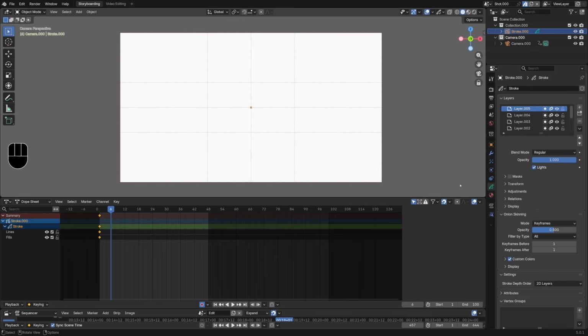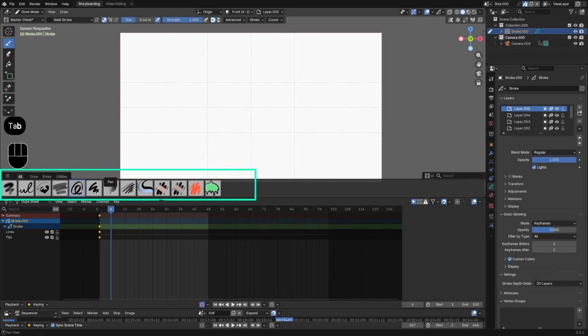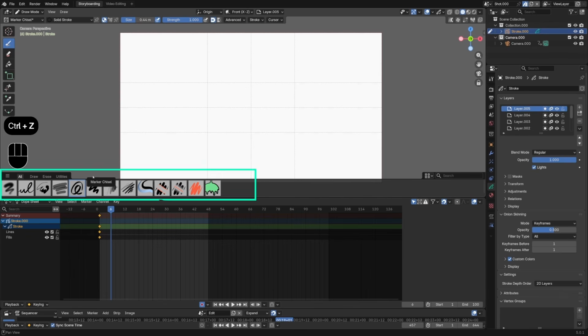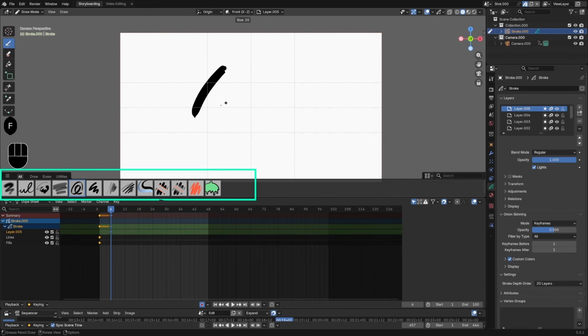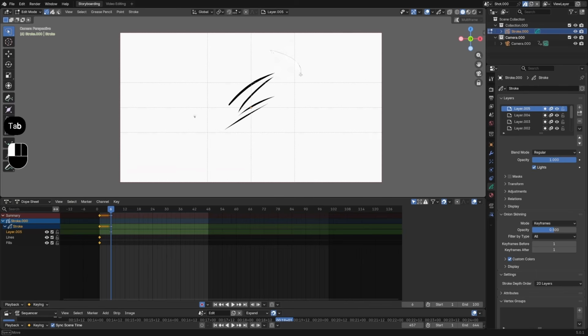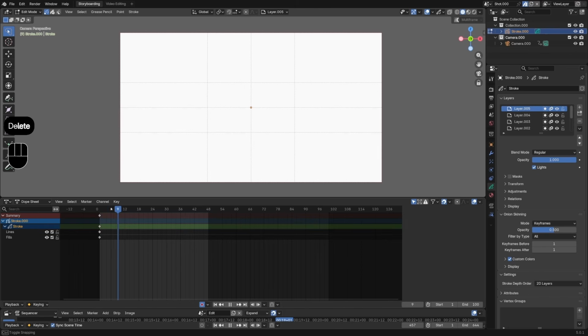Set your layers exactly as you want them. Even things like which brush you've got selected, right? Because I really like the chisel brush here. So if I've got that selected, and I know at this distance of drawing, I tend to like this size. Do that, right? Set it exactly as you want it. And that's exactly how it'll be made. Remember, again, delete your keyframes if you've made some.